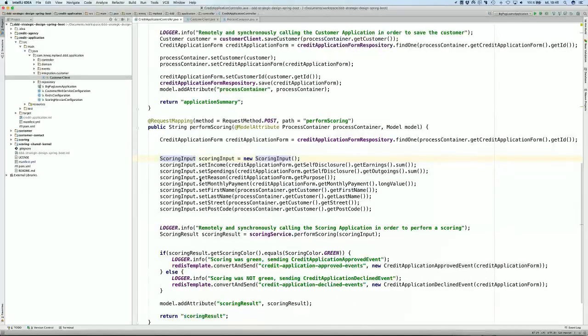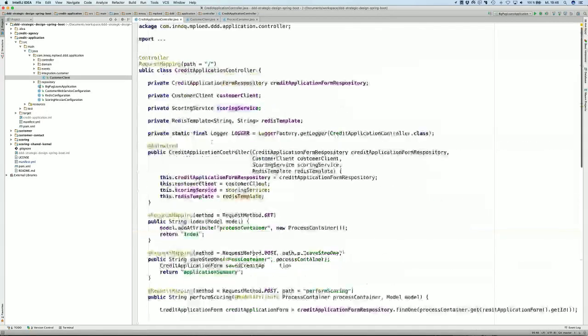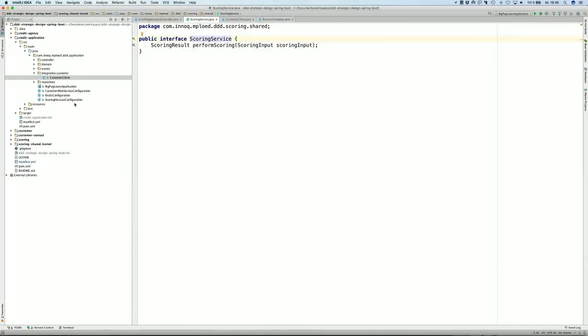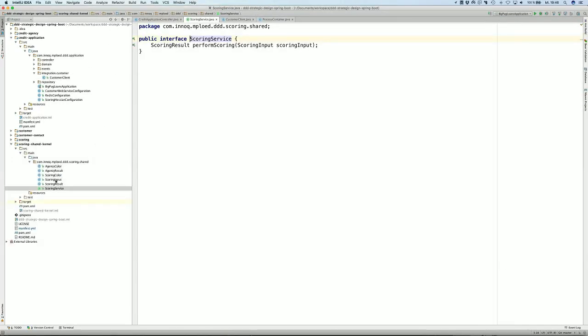So there is an interface called scoring input, and the scoring service performs the scoring. Now, what is this scoring service about? Now, where is that located? We see the scoring service is located in the scoring shared kernel. Strange. Also, the scoring input class, some agency color and whatnot.